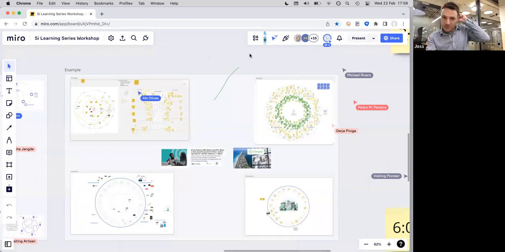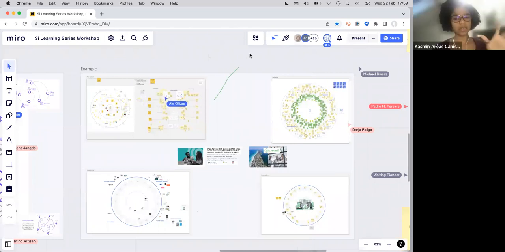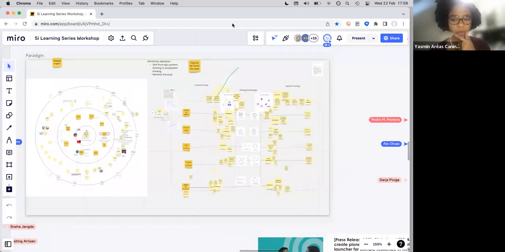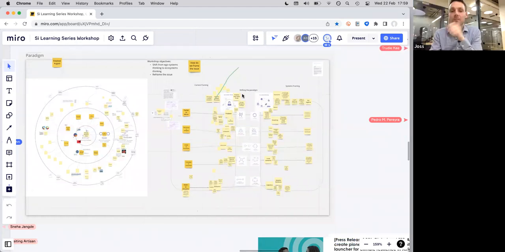Let's do that, Yasmin. Yeah, just quickly here. From Michael, leverage points map is a very powerful way of representing. I have seen WEF using the approach to make connections between elements. Do you have any recommendations on graphic tools? I do. Yes, you talk about software for building systems maps. Yep.